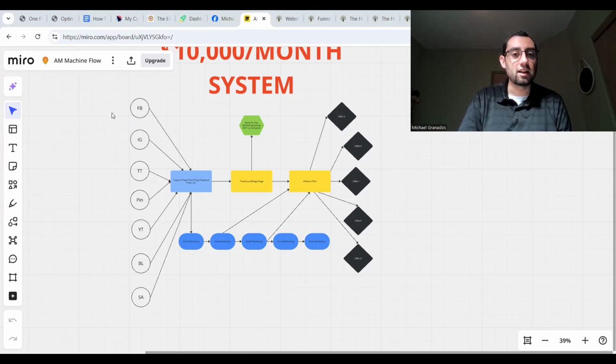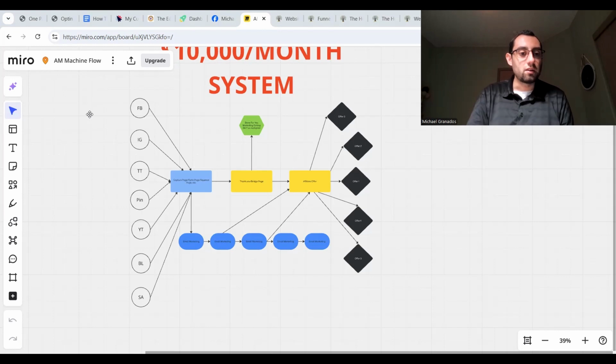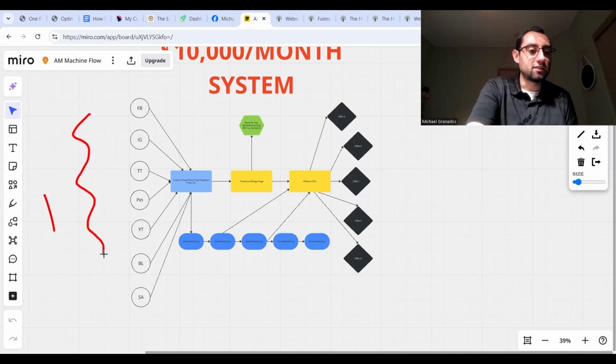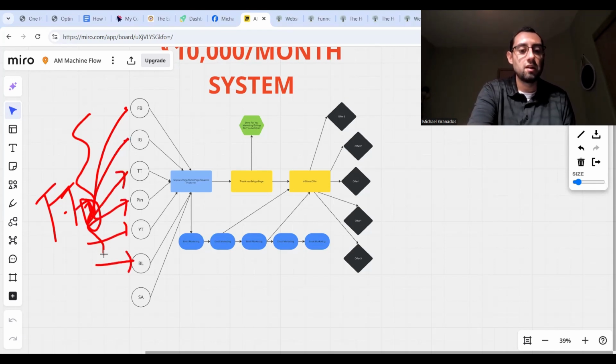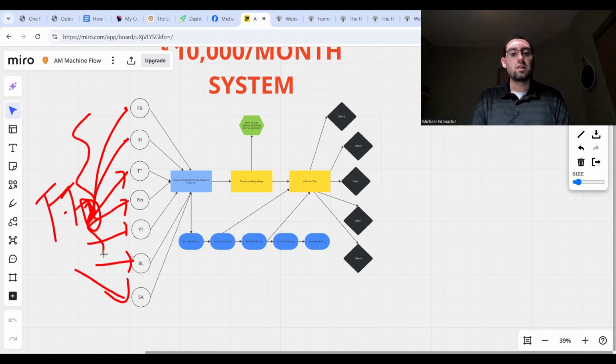But over here on the left-hand side, we have traffic. Let me get my red marker. And over here, let's say that's T equals T sub one, the one meaning traffic source one. That can be Facebook. T2 can be Instagram. T3, you get the point. TikTok, Pinterest, YouTube, blogging, solo ads, traffic exchanges, safe lists, Reddit, different forums. I can go on and on, but you get the point.